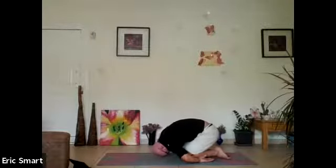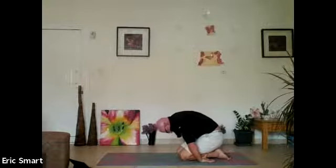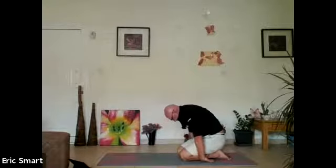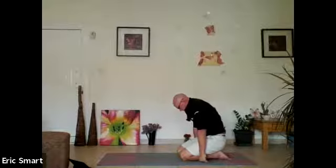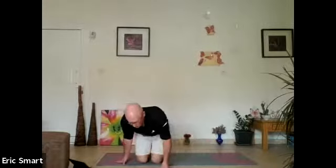And when you're ready, you lower the seat, keep the chin tucked in, and slowly come up, keeping the chin tucked in to Vajrasana. Which is a wonderful meditative posture, also good for digestion, aiding digestion, Vajrasana.